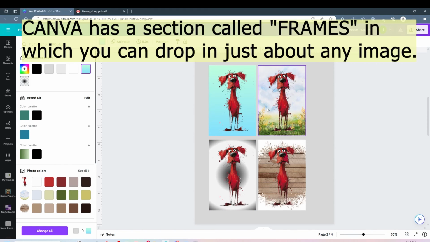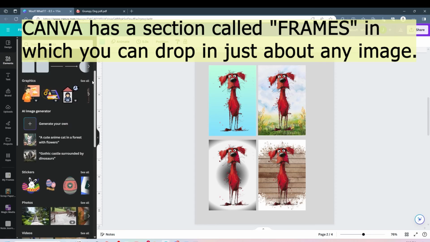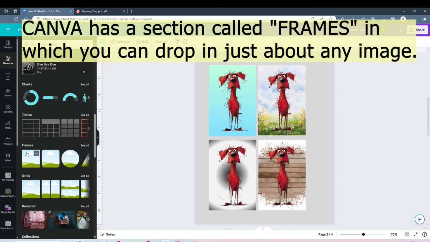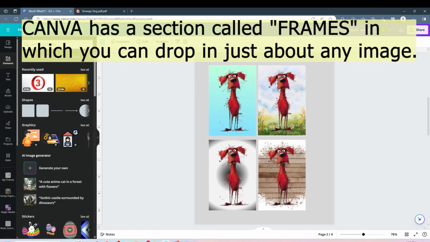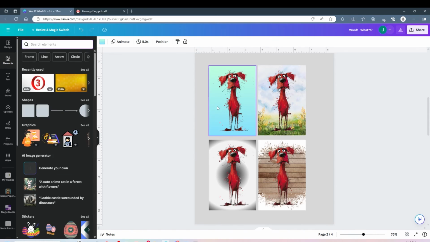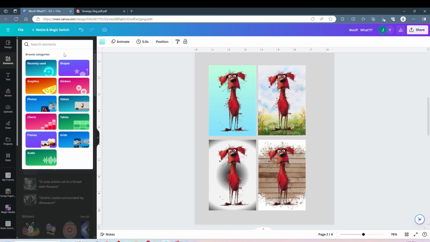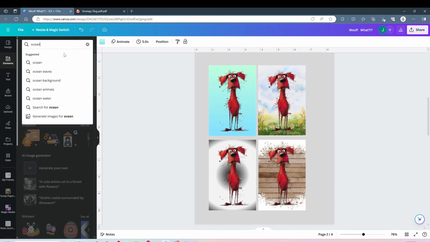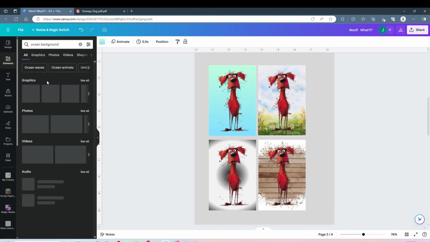So just pick out whatever you want. It's really easy to use Canva. Go over here to their elements. You can scroll down to their frames here, pick out what you want to use. And then for their different elements here, backgrounds, just type in whatever interests you. You can just add it right here to the back of the pictures. So say we wanted to have ocean. Let's just type that in. Background, we'll just do that.